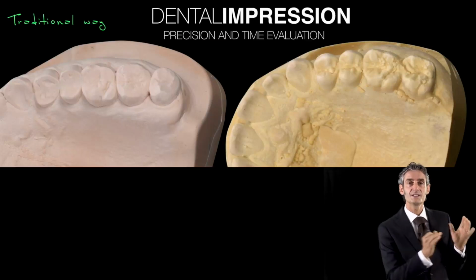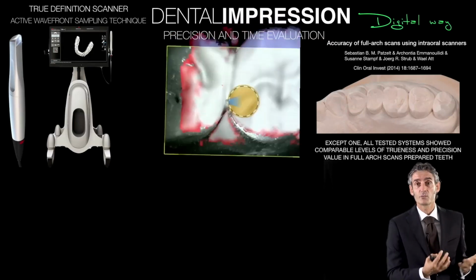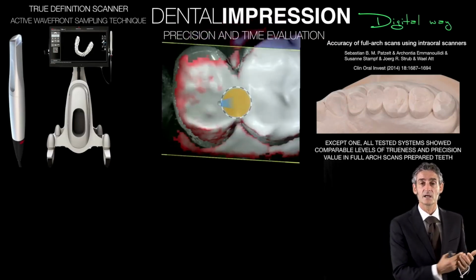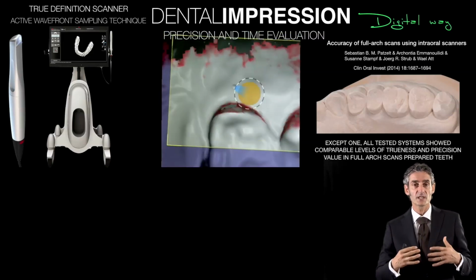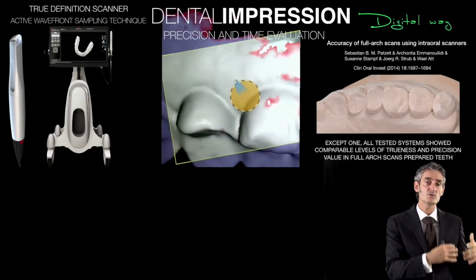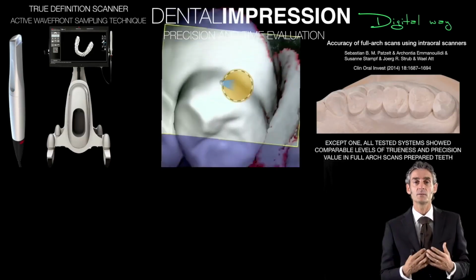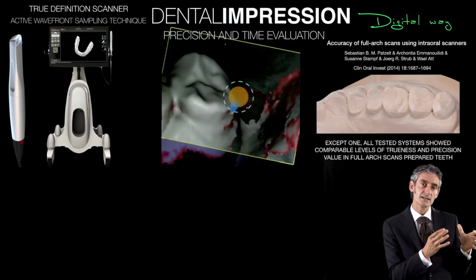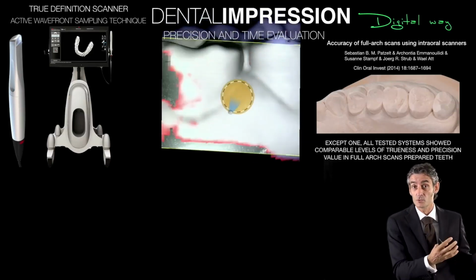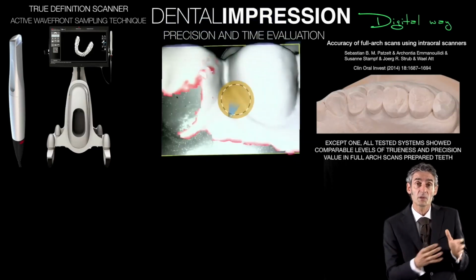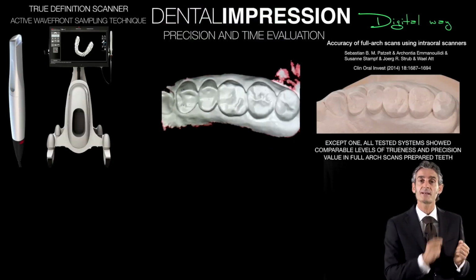But what about the digital impression? The digital impression is more or less the same. We have to consider the tool that we have in our hands, so an intraoral scanner, and then we can start to read the surface of the mouth of the patient, and we will be able to take the soft tissue, the teeth, or for example we can take the scan body. So we have the intraoral impression. We will see later how in this case the material is not important. We don't have material, we have the hardware, so the intraoral scanner for example, or the software. But what is really important sometimes is to have a protocol in the way to scan the mouth of the patient.